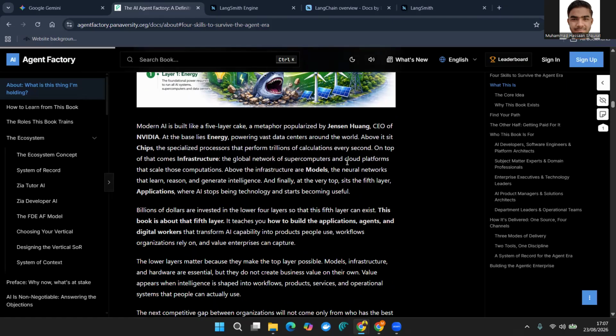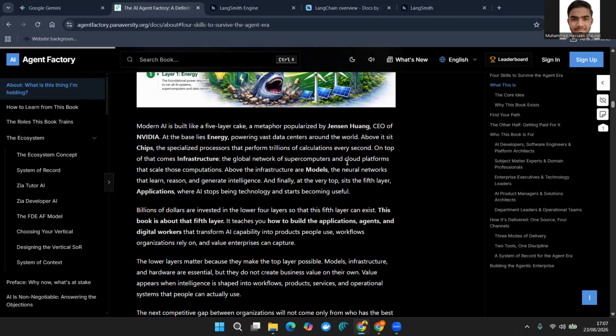Modern AI is built like a five-layer cake, a metaphor popularized by Jensen Huang, CEO of NVIDIA. At the base lies energy, powering vast data centers around the world. Above it sit the chips, the specialized processors that perform trillions of calculations every second.